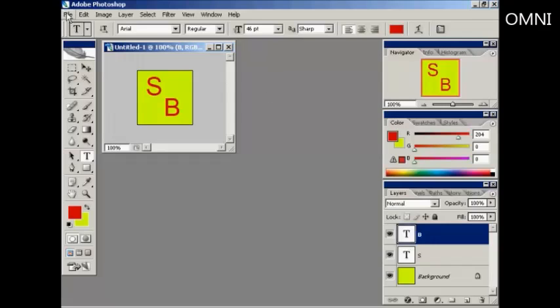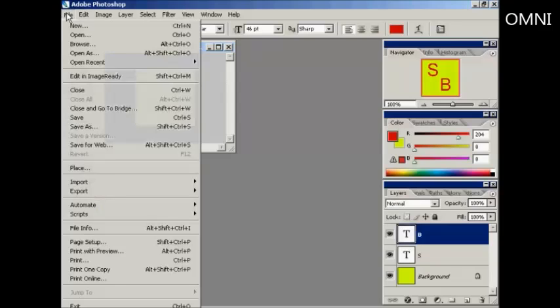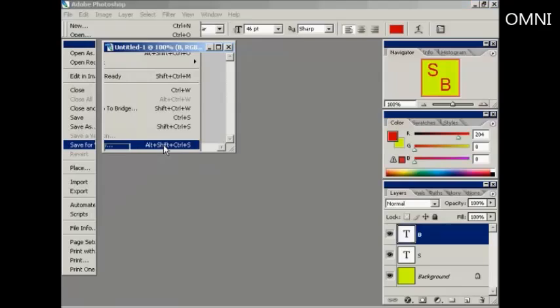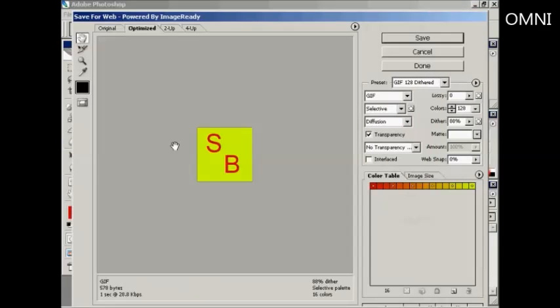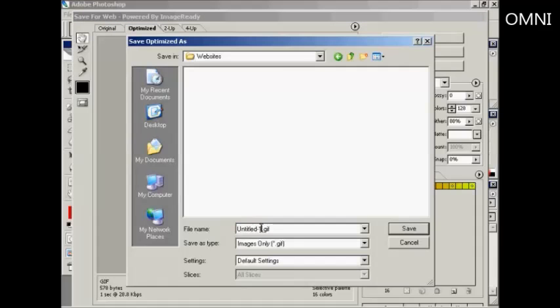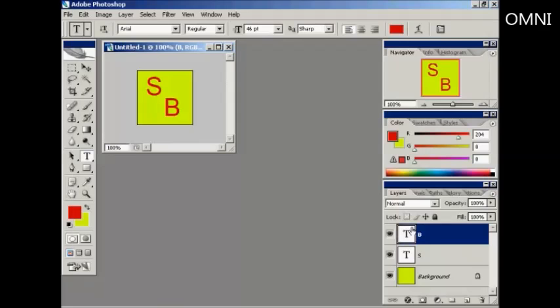And now I need to save it, and I'm going to use the save for web setting in Photoshop to save this as a GIF. GIF or GIF as some people pronounce it. So let's click on save to save that to my computer's hard drive. And let's call this favicon.gif. And there we are, that's now saved.